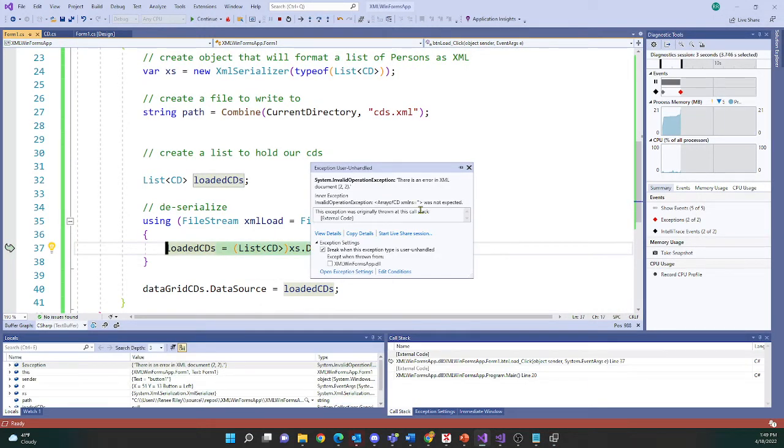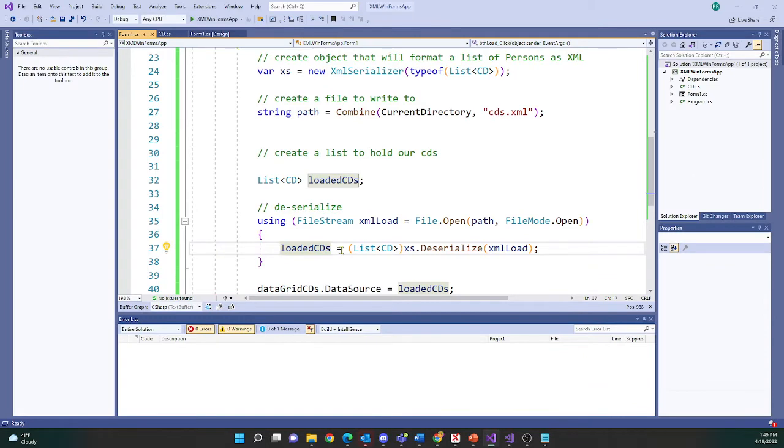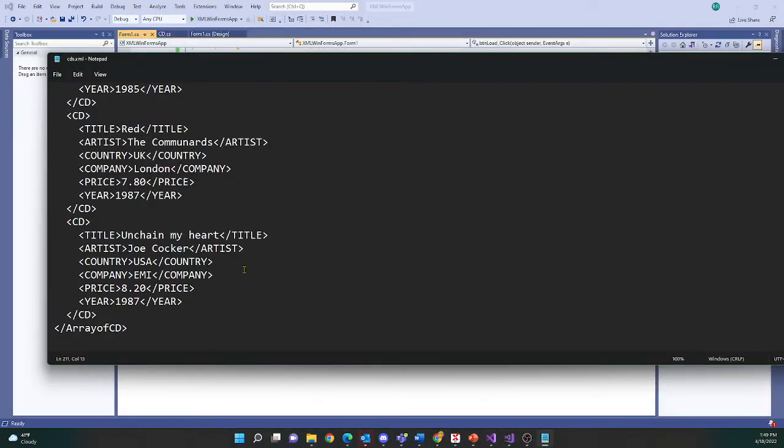Still getting an error. Everything that I can see is the same as the file that we were working with before. So I'll try one last thing.